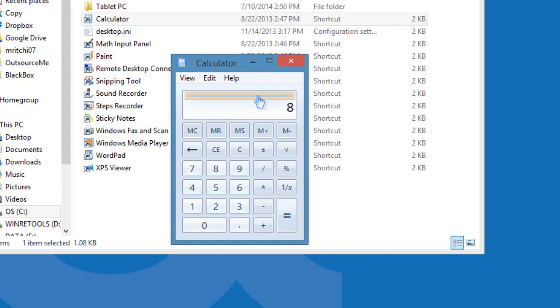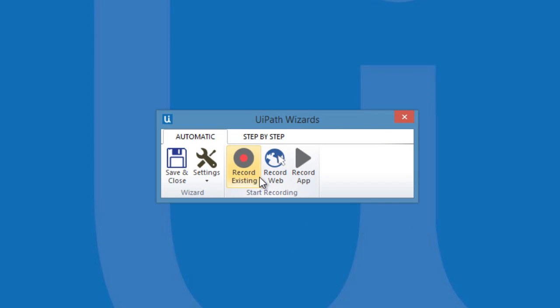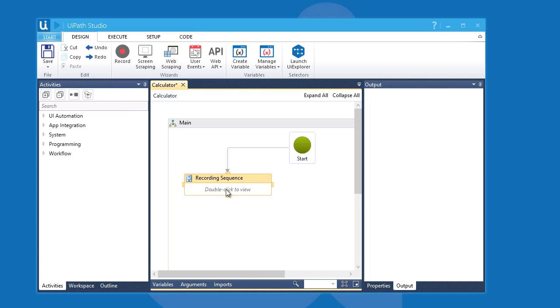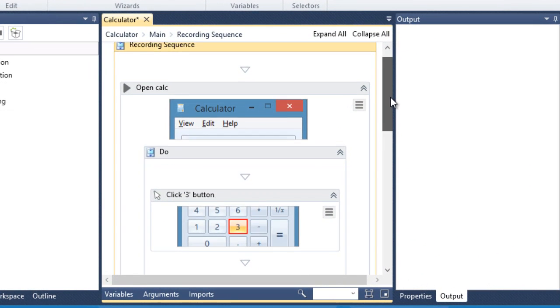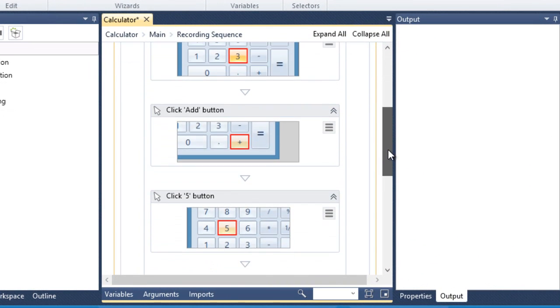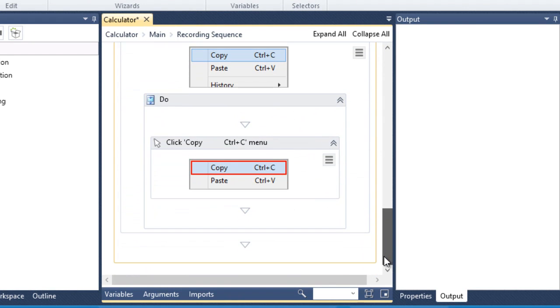Let's press Escape. It will go back with this recorder window, and by the way, in case you forgot a step, you can always go back to our recording by pressing the Record Existing button and go back to our calculator. Let's click Save and Close to save our recording. So here it is. You can see the step-by-step actions being recorded through these screenshots. This makes it easier for you to add, delete, or modify your workflow. No other automation software offers this kind of capability.